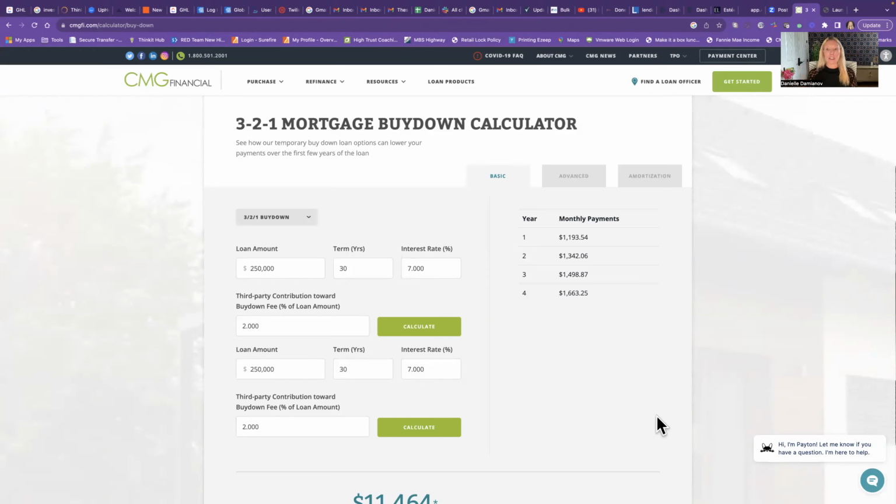So that means that if it's a conforming conventional loan, the seller can only offer up to 3% to go towards this interest rate buy down, okay? But I think 3% in a 2-1 buy down is more than enough. So if we look here, if we have a loan amount, let's just say of $350,000 on a 30-year fixed, and let's say the rate is 7.5, and we are going to contribute 3% towards the closing costs, okay? The 3% is of the purchase price. If the purchase price is $400,000, that means $12,000 can go towards the closing costs.